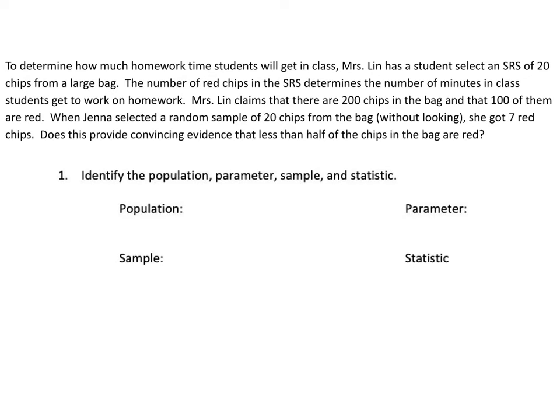homework. So Mrs. Lynn claims that there are 200 chips in the bag and that 100 of them are red, so half the bag. When Jenna selected a random sample of 20 chips from the bag without looking, she got 7 red chips. Does this provide convincing evidence that less than half of the chips in the bag are red?